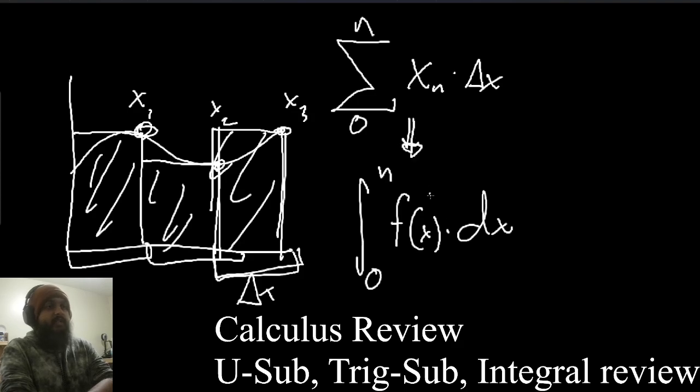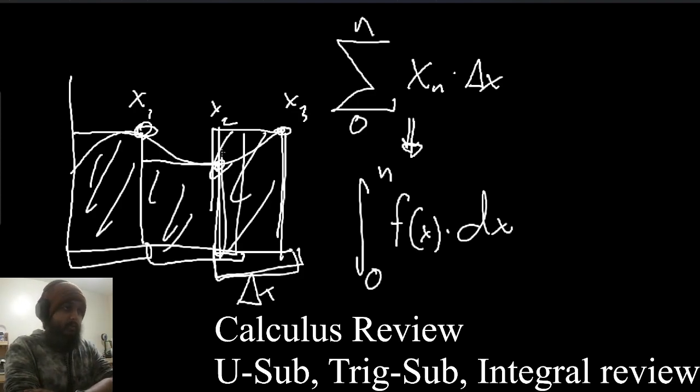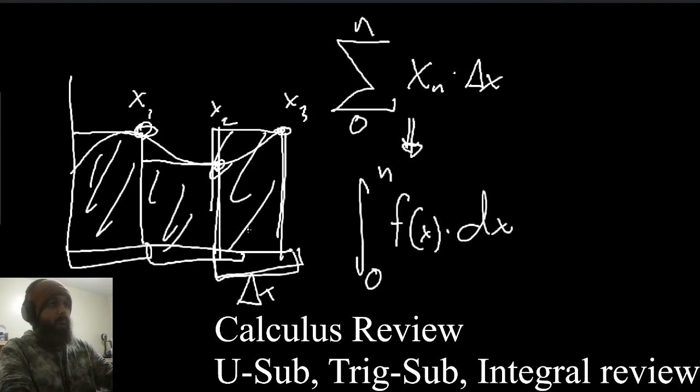I had a student ask me why we have to put dx. It's because it's a very good approximation of our delta x, where dx is essentially delta x as it goes to 0, because we're trying to make this as small as we can. So that's why we use dx, and why it's really important.